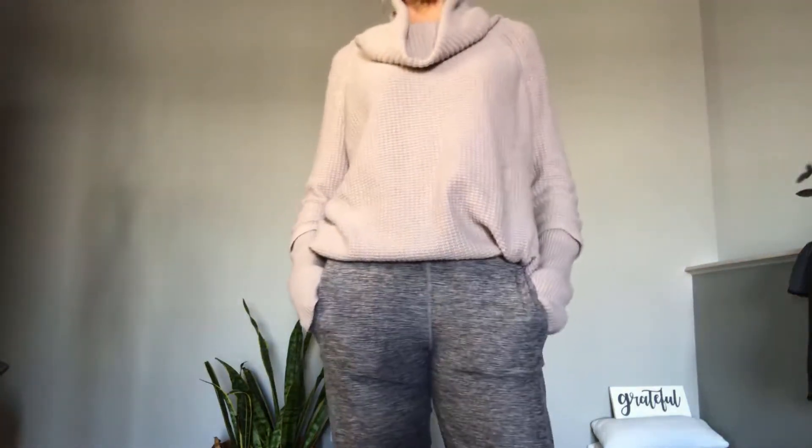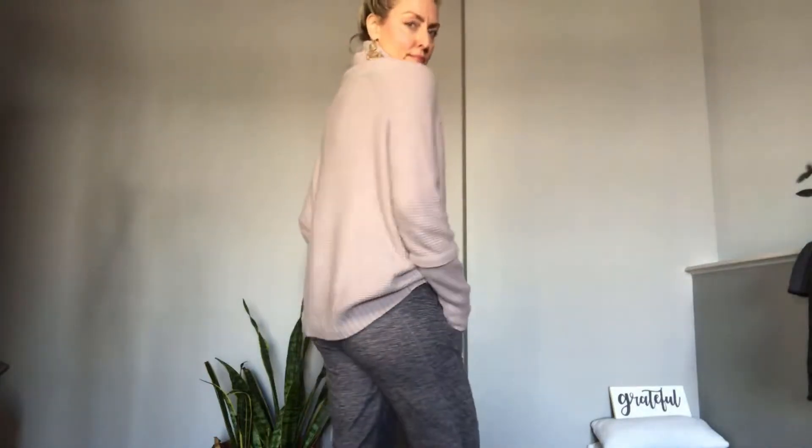Next are my pants — these comfy Nicole Miller pants. I'm not even going to put them in the jammy pant category; I think these are comfy pants you could actually wear going out of the house — you could dress them up a little bit. They have pockets, I love the seaming down the legs and over the butt, and they are super soft. The waistband is elasticized and I just leave it loose, but you could cinch it. The pockets really make it.